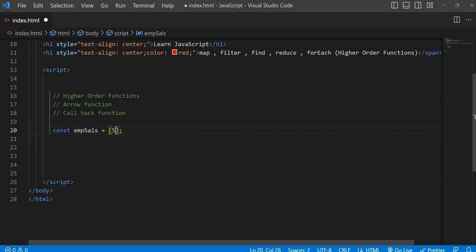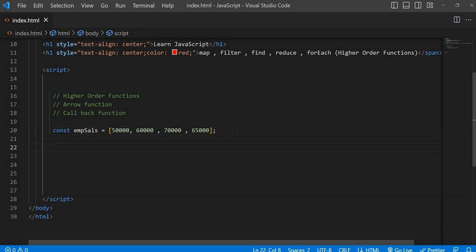Here I'm just taking 50,000 and 60,000 rupees and 70,000 and 65,000. Suppose this is a simple example. Now the question is, it's February, and in a few companies it's appraisal time, so I expect some bonus or increment.